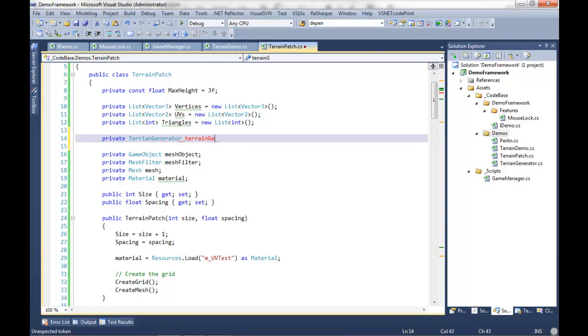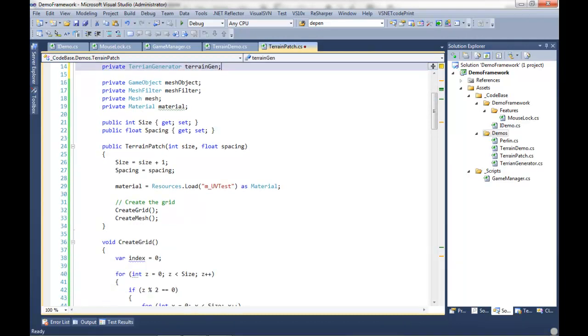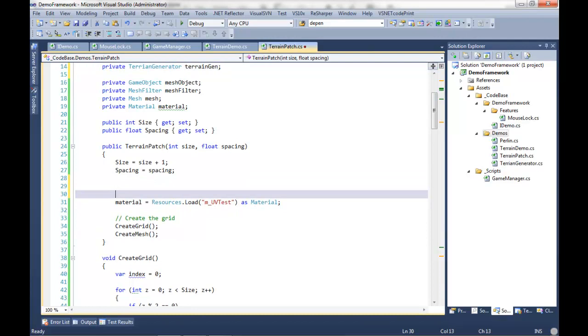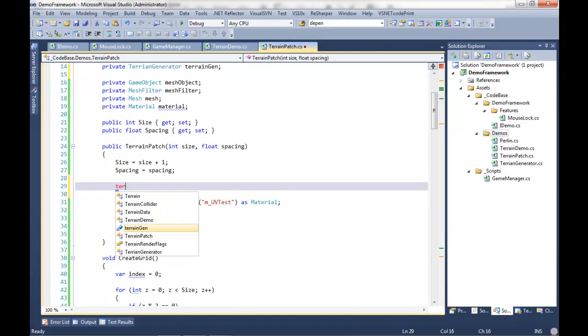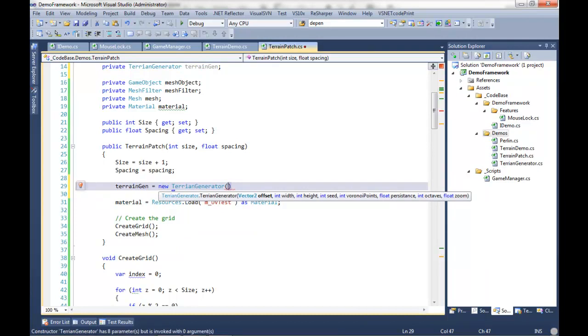So go ahead and define it, and let's create it. Terrain equals new. And this thing takes all kinds of stuff. So first is going to be an offset. That's going to be used later. So for now, I'm just going to send in a Vector2.0.